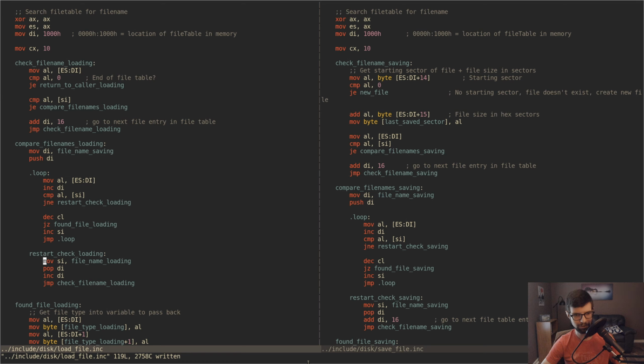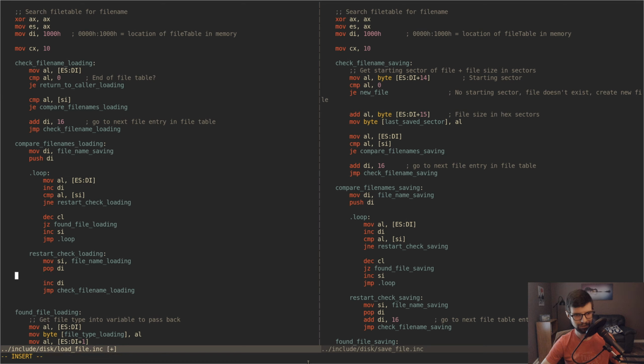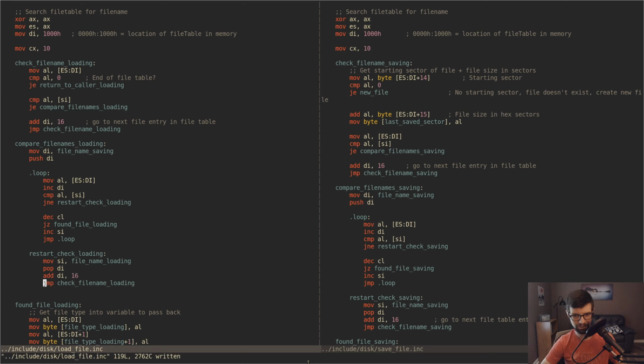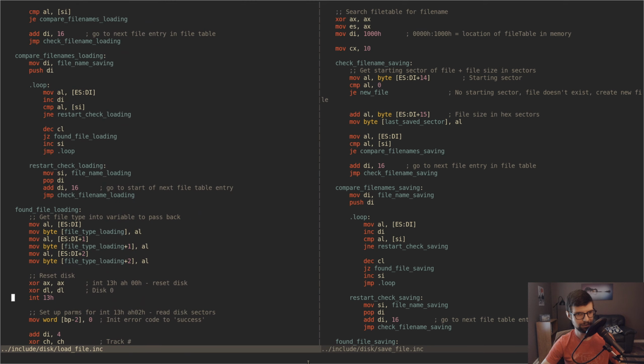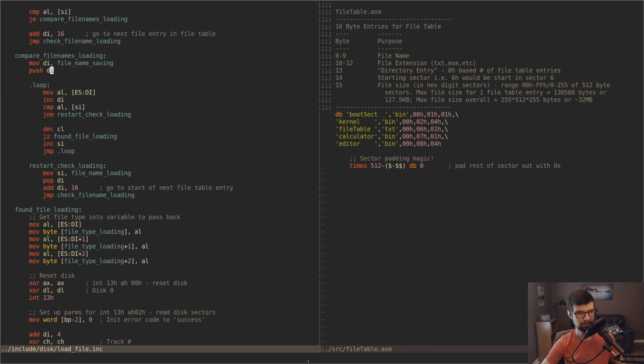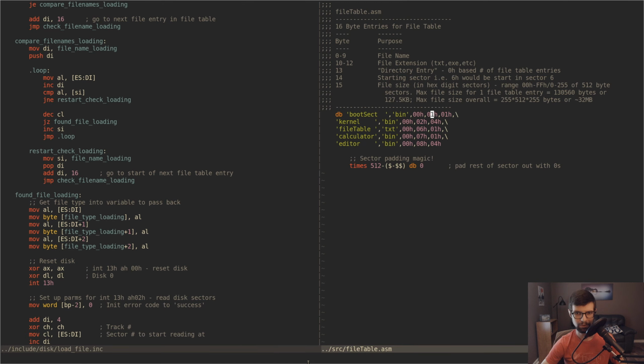We move file name loading to SI, pop DI, and we'll add 16 instead of going to the next character, and then we'll jump. All right, if it's ever 0, we'll go to the end, otherwise we'll compare. If we compared and everything is good, then we found it, and we'll go to file loading. This needs to be loading. So +4 should be the starting sector, +5 should be the file size.